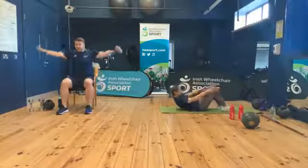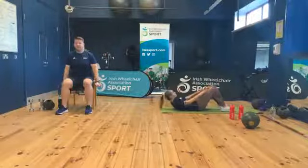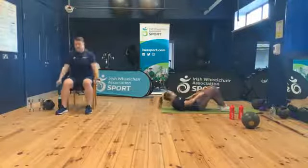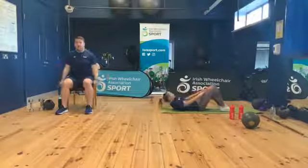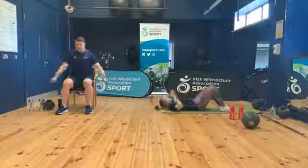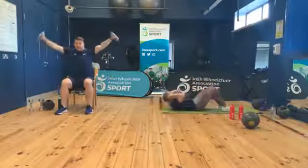Off we go, straight away, off we go. Come on, just use that 15 seconds, straight back in if you can. If not, join in when you're ready. Shoulders are on fire, that's it. We're nice and warm now. Warm up is nearly ready, we're getting into the main part of the workout.